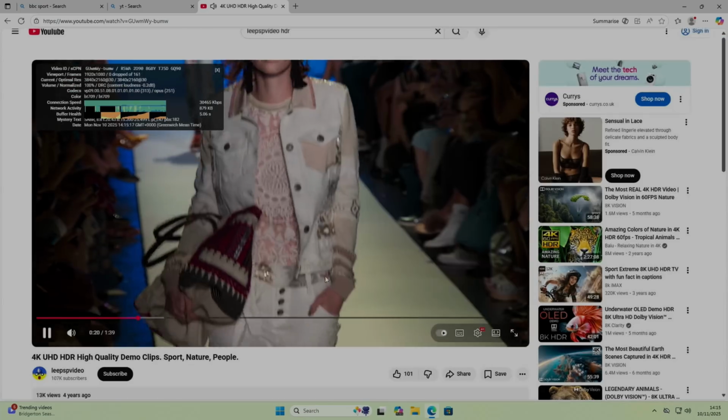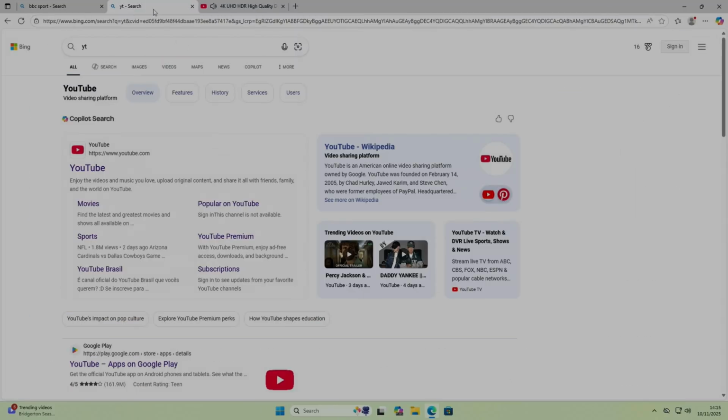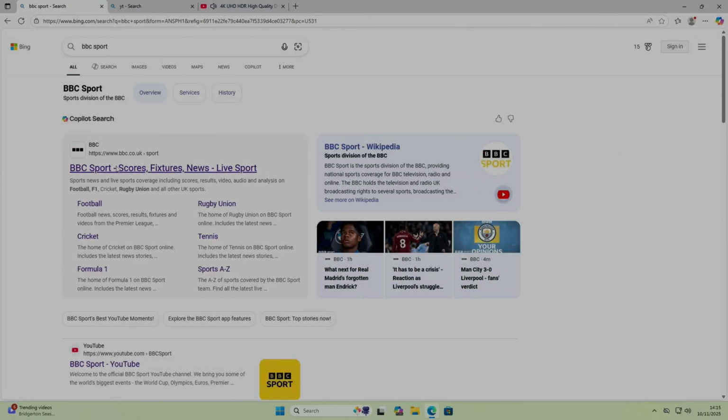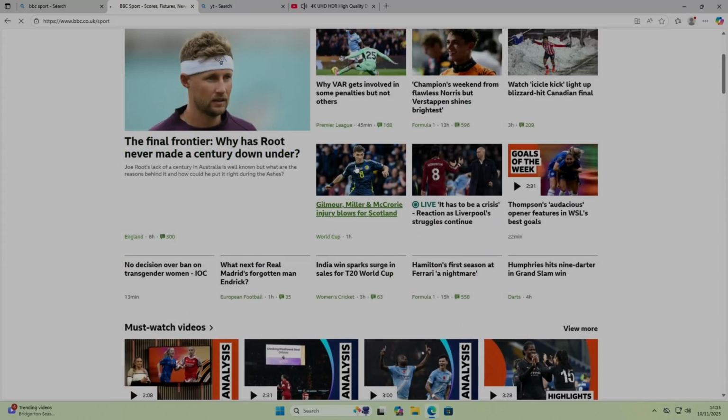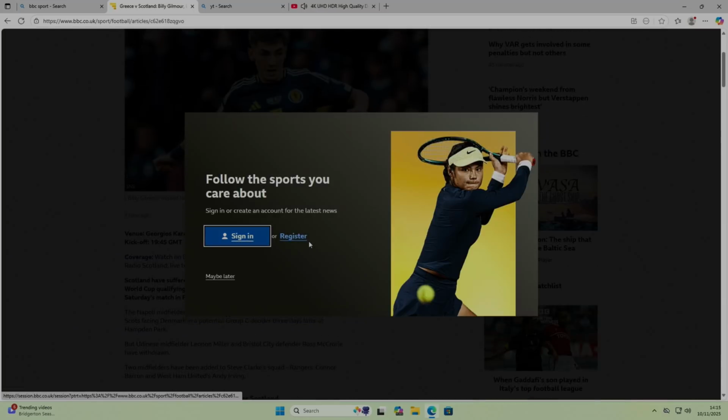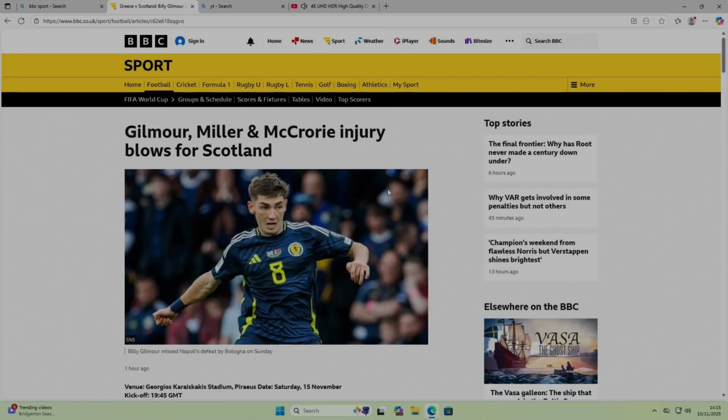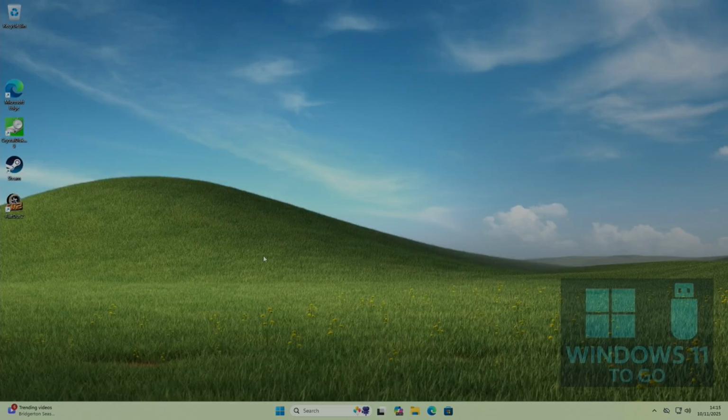So perfectly usable web browser. There's going to be lots of things that are usable. Yeah, even while it's playing that video, look, it's not having any trouble doing that. If I click on one of these stories, it's in there straight away. That's very impressive. Okay, so we have Windows 11 to Go and kind of Steam to Go, as long as you're using it on similar architecture. Hope all this helps.